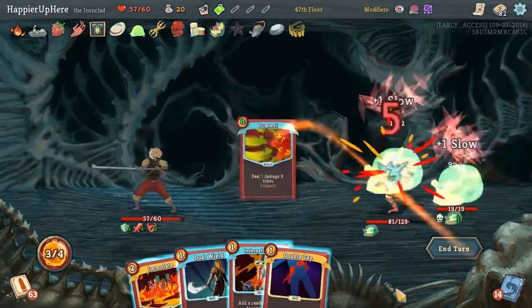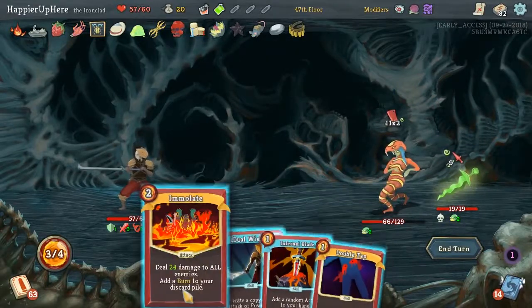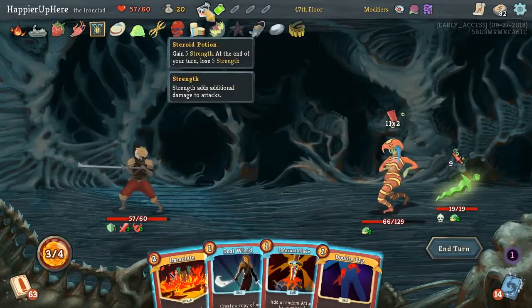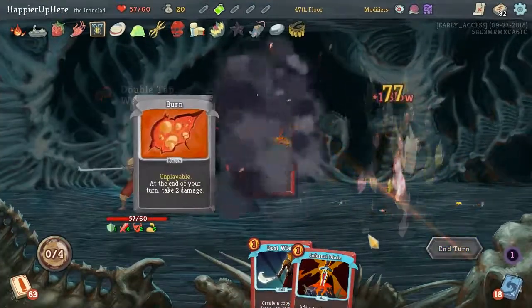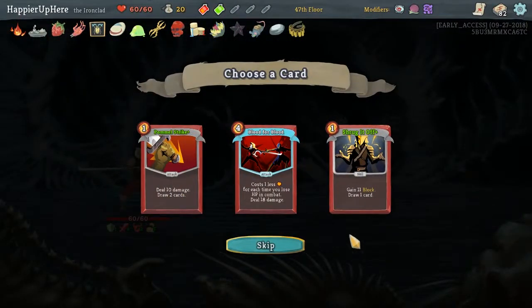Let's Havoc and see what we get. That was Pummel, alright. Yeah, I think we have to emulate. If we do 29, 30. How much will this do? I'm going to drink the Stirred Potion because then we can double tap, and then emulate. Yep, kills just barely. Alright. Got an attack potion as well as another Shrug It Off.